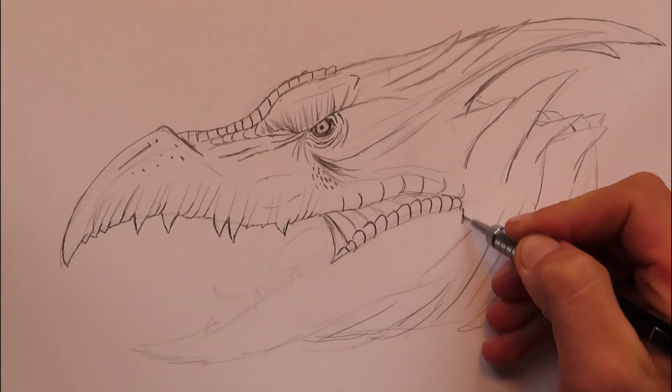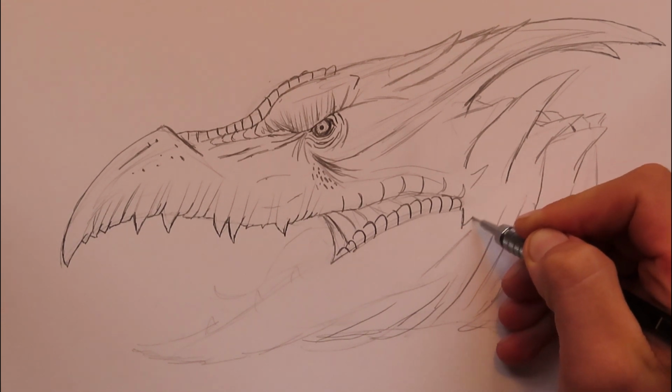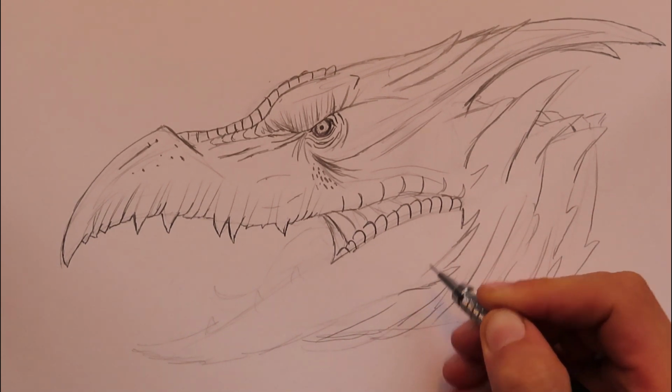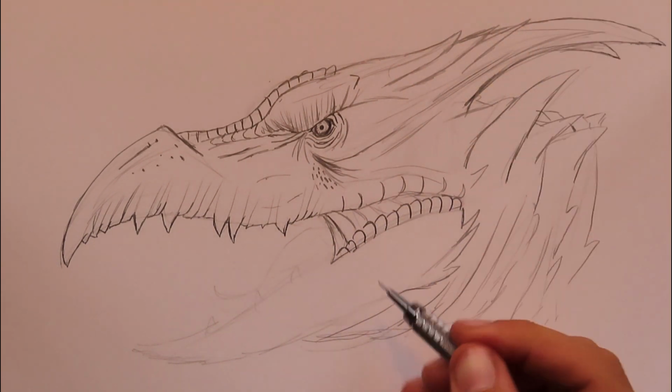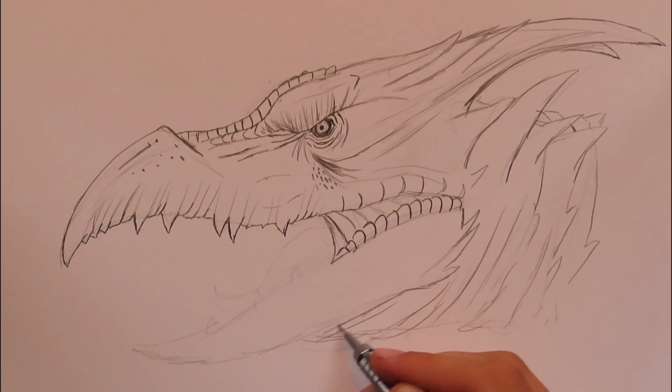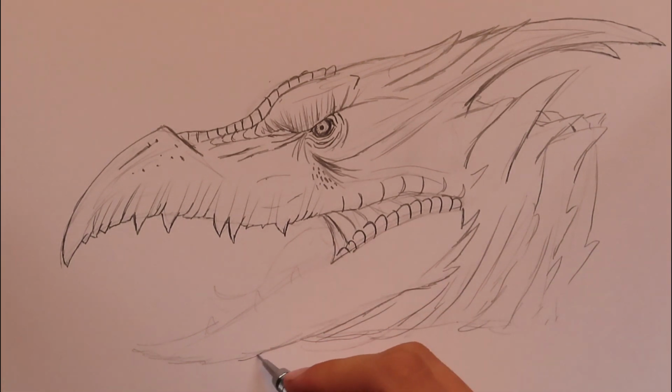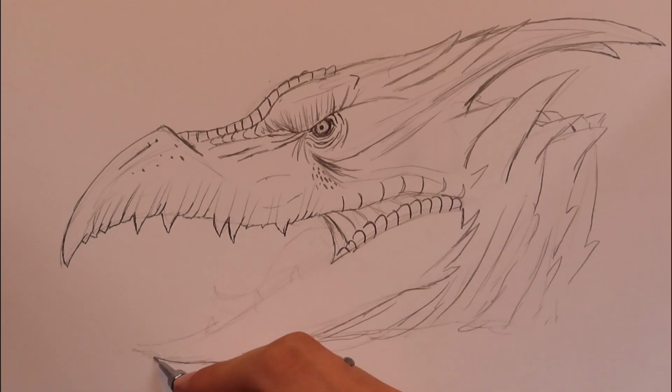So let's move on to the bottom jaw. The bottom jaw has a bunch of spikes here at the back. And the bottom jaw looks like it has a lot more teeth than the top jaw, even though the teeth, well, they're about the same size. But it's got a lot of teeth and a bunch of them are quite small.